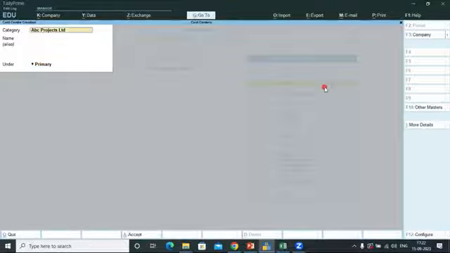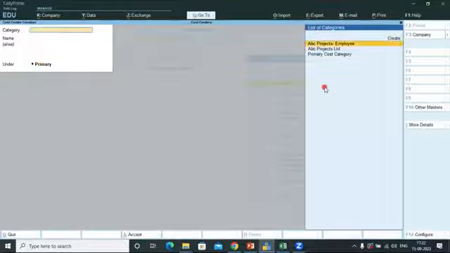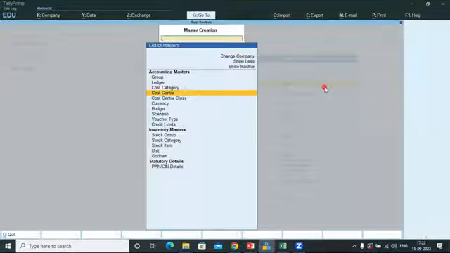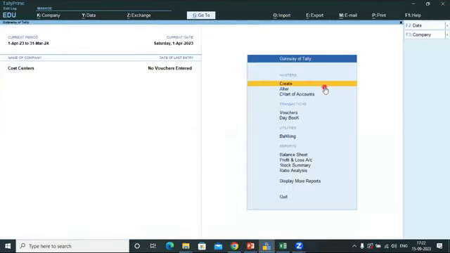Again, press backspace, space bar. Select the second category. What was the second category? Employee. The employees are Raju, then Hari. You can create any respective names, any number of them. There is no rule for creation of persons or other relevant things; we are working here as per the problem. Then enter to save. So we did the category and we did the centers along with the categories. Once we finish these two things, next go back to the Gateway of Tally.